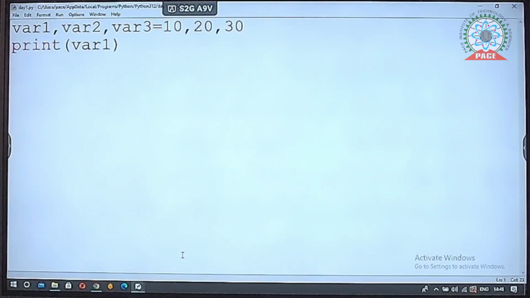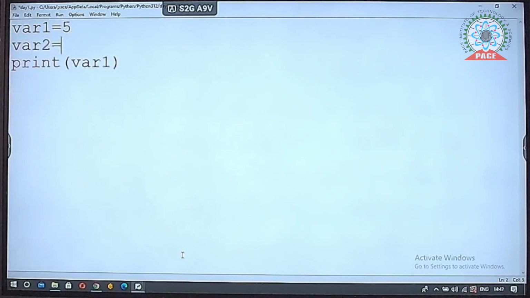Okay, next I want to assign a single value to multiple variables. Suppose in some situations you need the same value in multiple variables. It's not good to declare multiple variables in separate lines and assign the same value. That's why there is a concept called chained assignment. See one example. var1 is equal to 5, var2 is equal to 5, var3 is equal to 5.